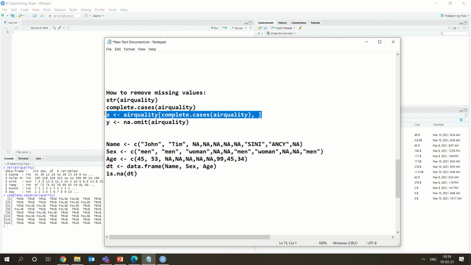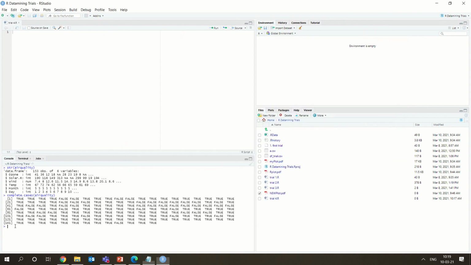So you could see now what we have done is that we have taken only the correct values. Here we had 153 observations, and when we take the complete dot cases from the air quality, there are only 111 observations.